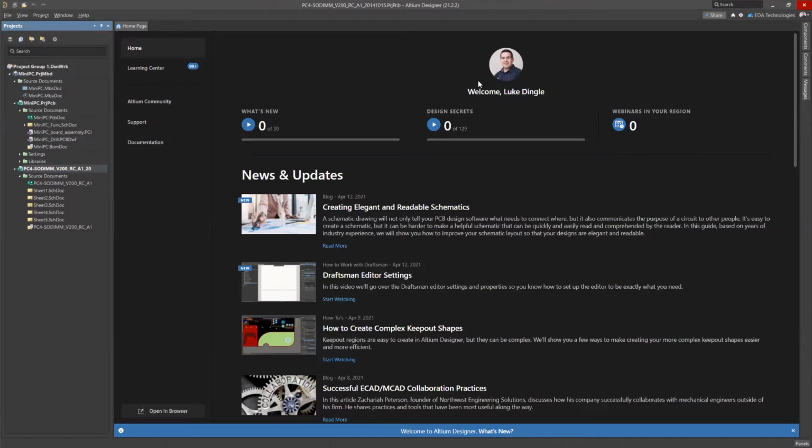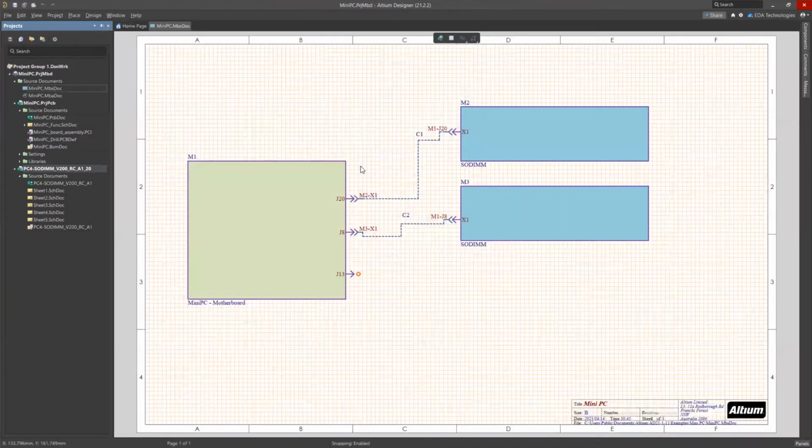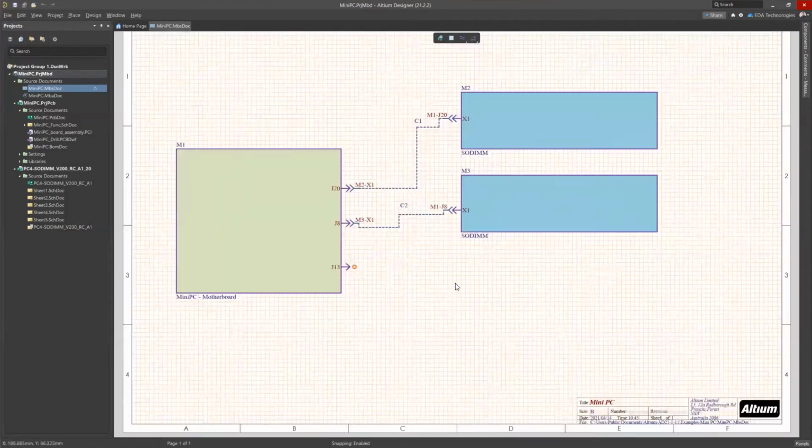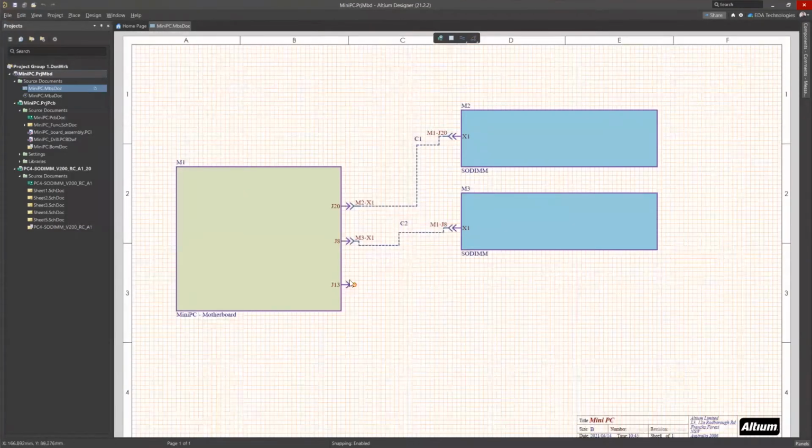So the primary part of a multi-board project is going to be the multi-board schematic, which I'm going to open here. So double click there, give it a few seconds, and there we go. So here you can see I've got a multi-board project open, or multi-board schematic.